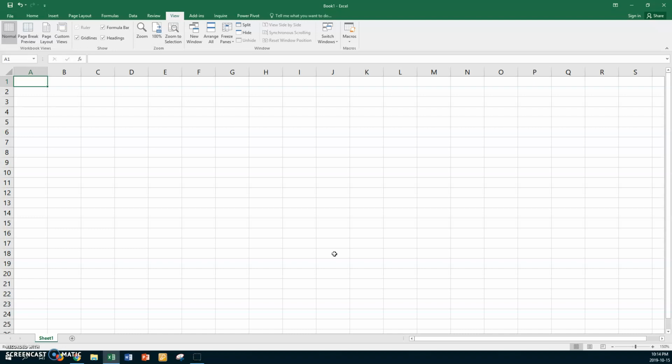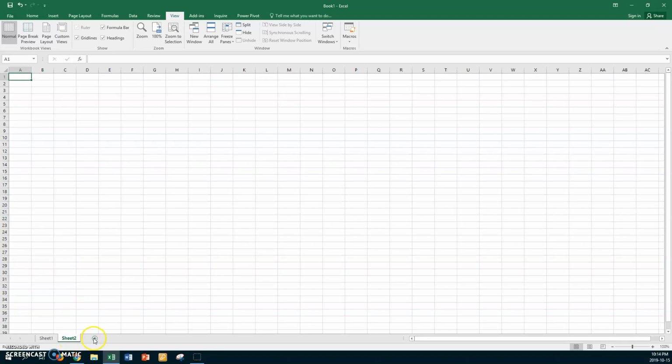So right now what I want you to do is I want you have one sheet on here, so click on the plus sign for sheet 2, sheet 3, sheet 4, sheet 5. So there should be 5 sheets, and I want you to double click on sheet 5 and type in summary. Okay, and press enter.